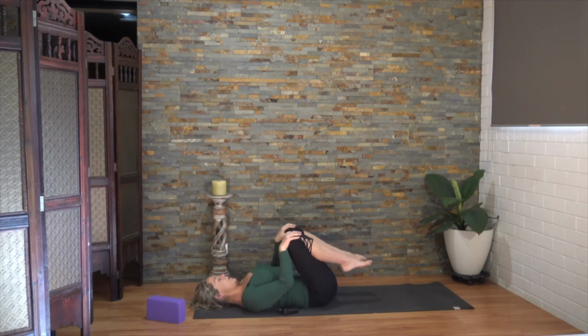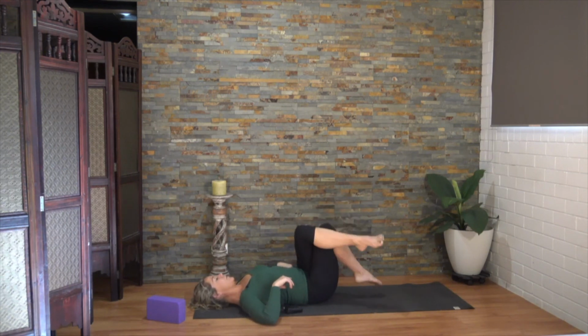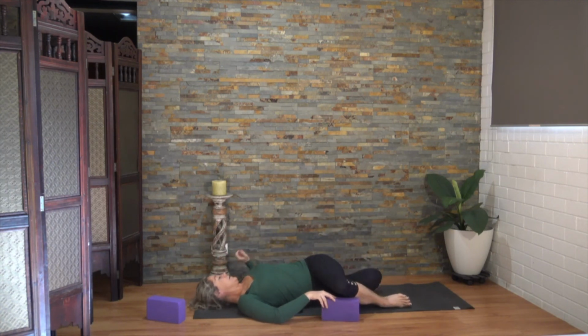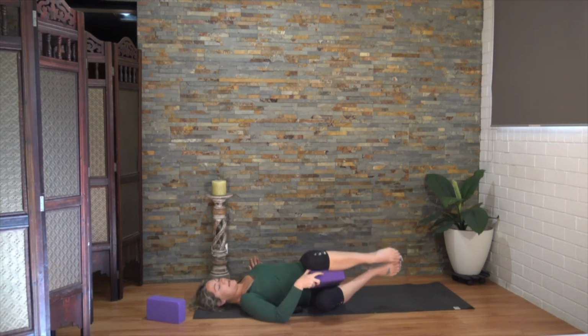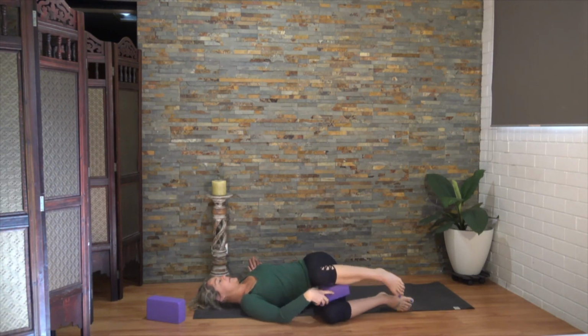Next inhalation, lower those feet all the way down to the floor. Move the hips just a touch to the left. Cross the left leg over the right and bring the knees down to the right. Feel free to place the block underneath your legs for support. Now, if this is too intense on your hips, uncross the legs. Place your prop in between the thighs and make sure your knees are in line with your hips.